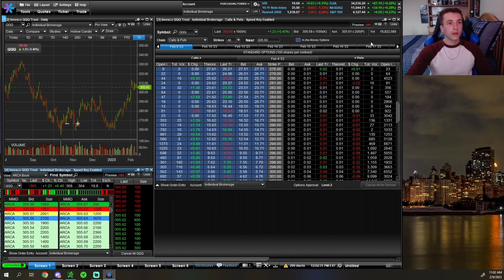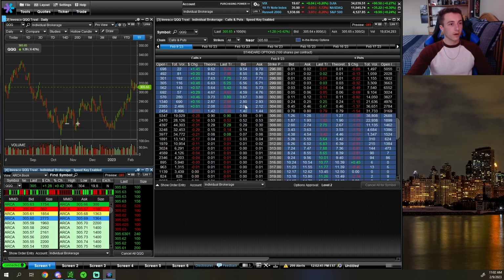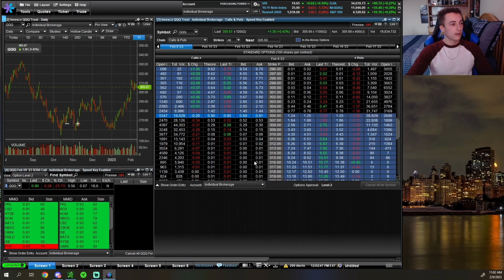All right, we're good. Now I'm going to link my options chain right here. I'm going to put this as link 1. You can see right now, this is the level 2 for QQQ. I'm going to put this to link 1 as well. I'm going to go in here and click on an options contract. Click on the 306 calls, and you can see down here, we've changed this level 2 to an options level 2. I always like to have that just so I can look at my options price somewhere other than just the chain and see what price things are getting filled at here.